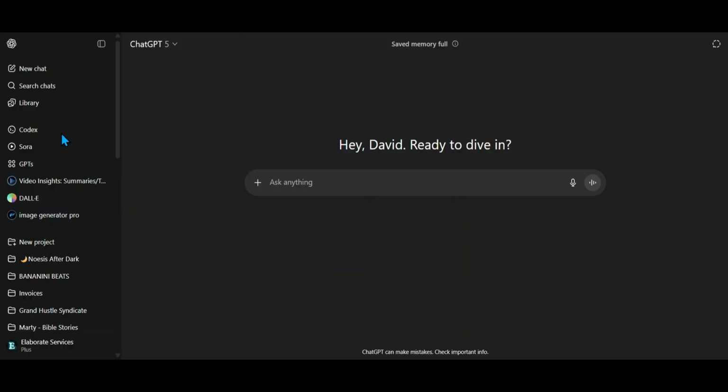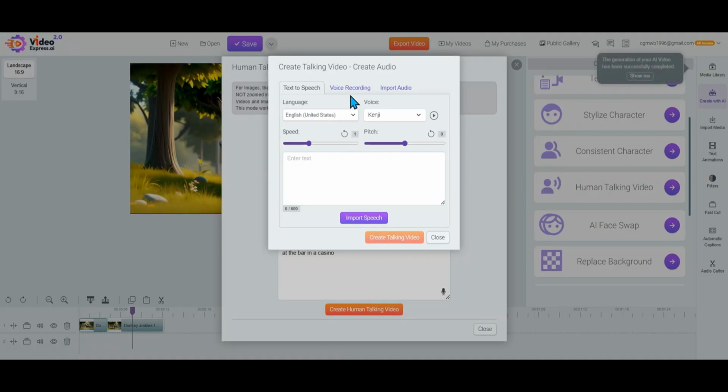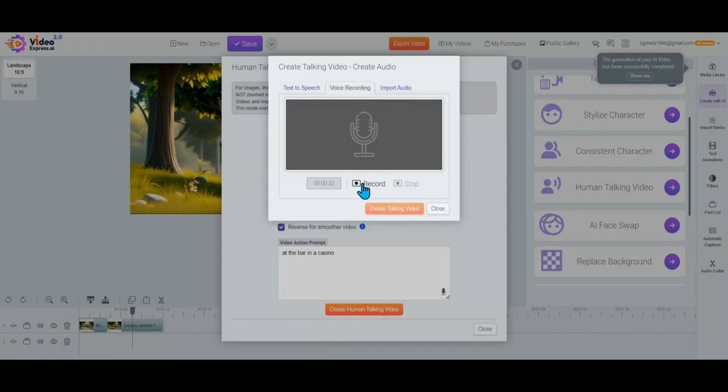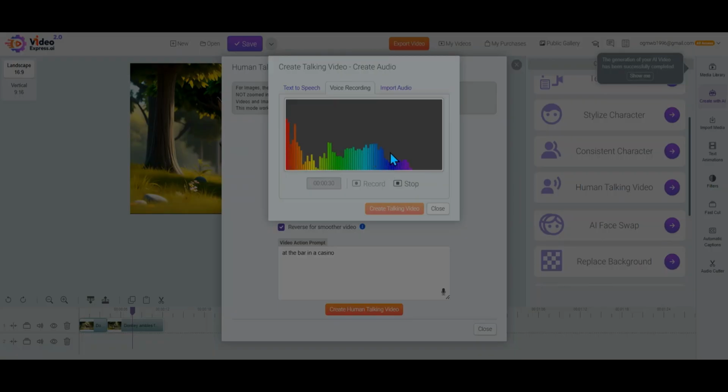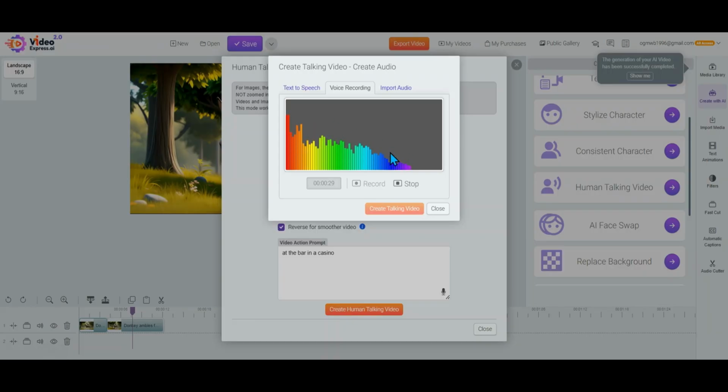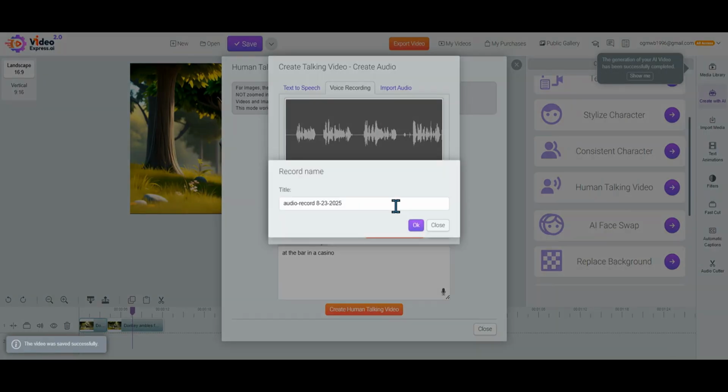So you had to play around with that right there to see which one you like the most. Import video. Okay, you can record your own audio right here if you want to. Just hit record, because I'm using the microphone right here. You can actually use your own personal recording right here to come up with an audio that works for you, based off of what you want your character to say. Hit stop. Audio over here. You can name your audio file.